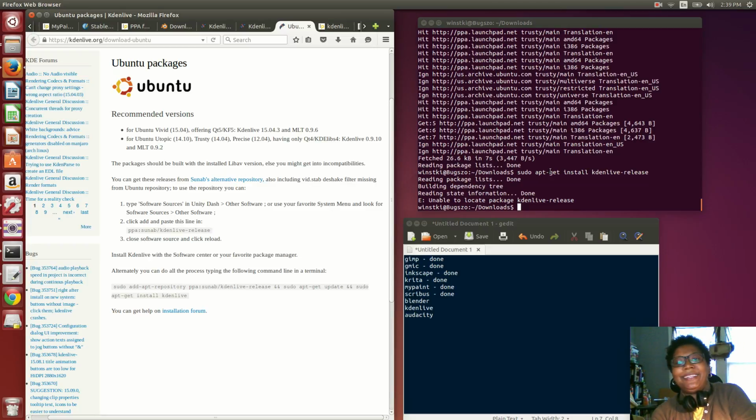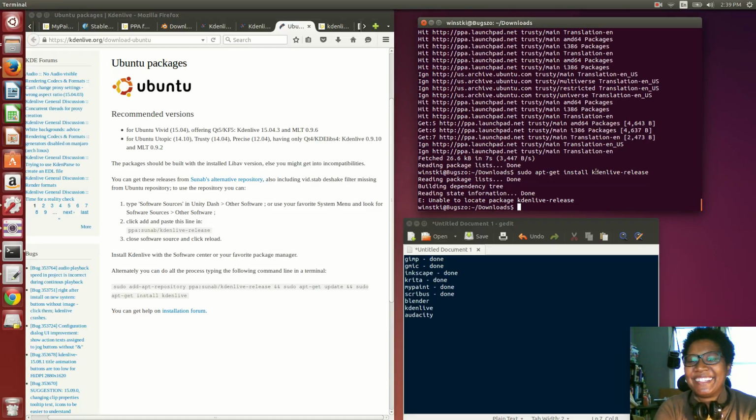Oh wait. I'm doing it wrong. I'm doing it wrong. It should be, that's right, it should be, let me see. I've used the release repository. That's the PPA name. It should still be Kdenlive.